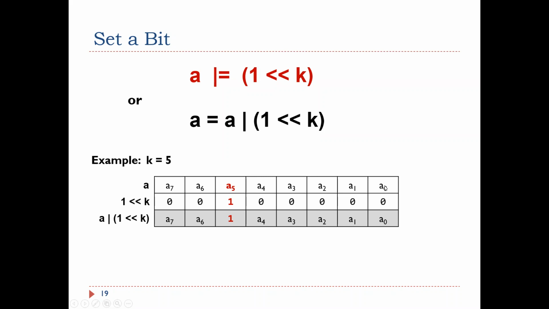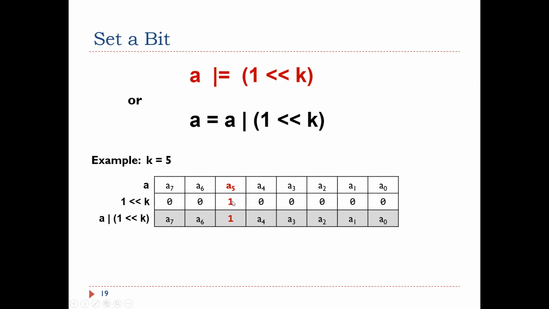In bit 0, if A0 equals 0, then 0 OR 0 will be 0. So we are getting 0 here. If A0 equals 1, then 1 OR 0 will give 1. So the meaning is that whether A0 equals 0 or 1, we get exactly the same value here. If it is 0, we get 0. If it is 1, we get 1, because we are doing an OR operation with 0. So this will be the same for A0 to A4 and A6 to A7.